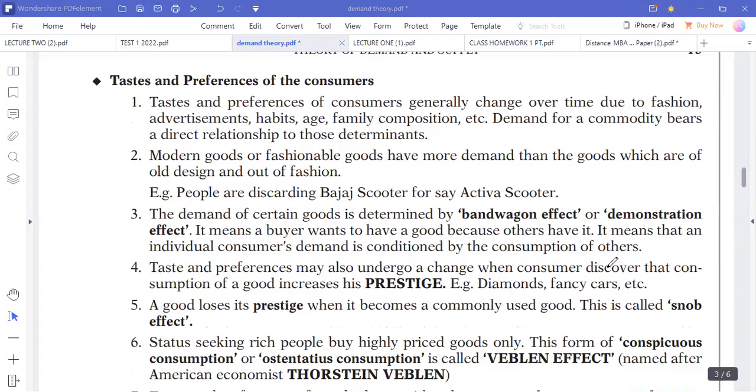So when we go to tastes and preferences, these are other key determinants for demand. What you wear, what you have on you, really, with time pertains to your tastes, your habits, your disposition. So demand for particular goods sometimes just goes with tastes. For instance, in this modern era, certain goods that are fashionable go with a person's what? Taste.